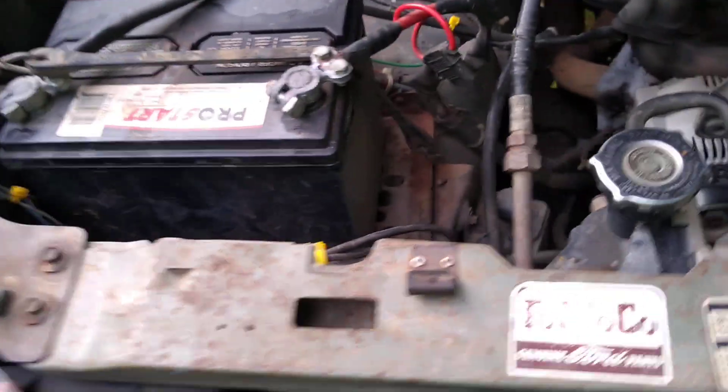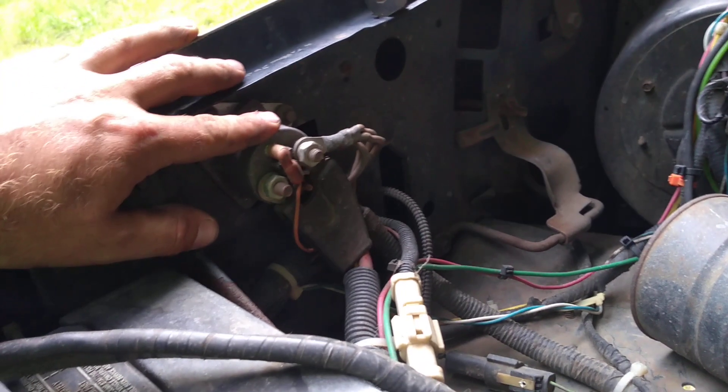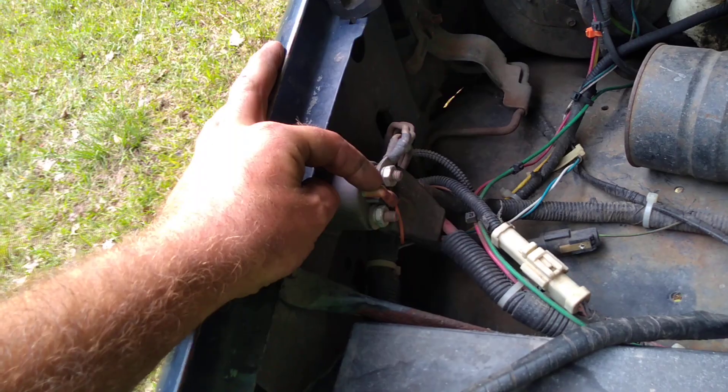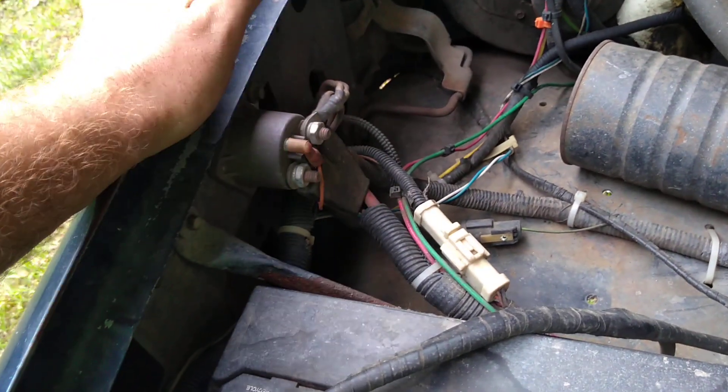So let's get to the key switch. What you're going to do is — if you have verified that it is not the ignition switch itself, which I replaced thinking that was the problem and it was still doing it — and if you've been following this build, you know I had to put a button in there. I got a brand new dash bezel so I didn't want to ruin that one. You can verify it's not the switch by taking this wire off, taking a little piece of copper wire, wrapping it around that stud right there, and touching it to your battery post. If the truck tries to crank up, that tells you you've got a problem with this wire.